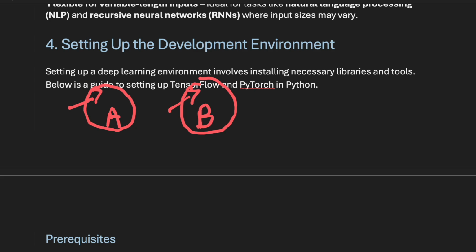Project A may require a different version of TensorFlow and project B may require a different version of TensorFlow. Same with other libraries like NumPy or PyTorch or scikit-learn, or any kind of library according to the need of that project.